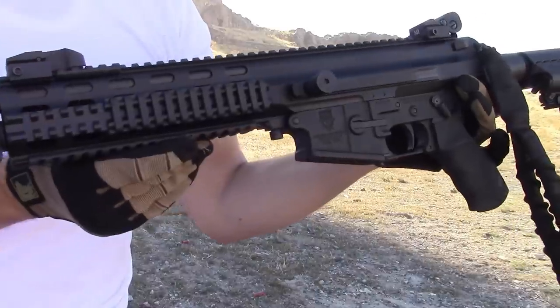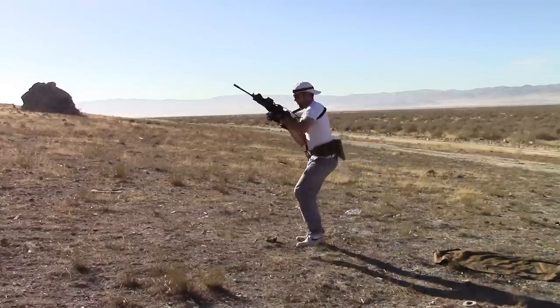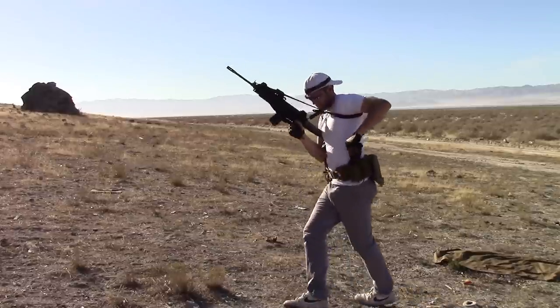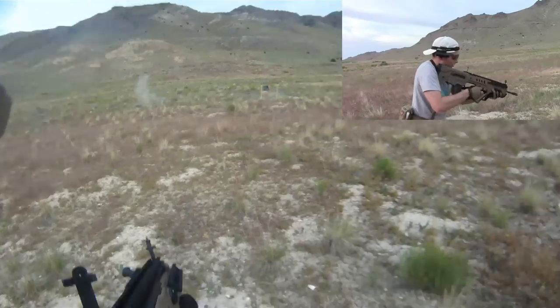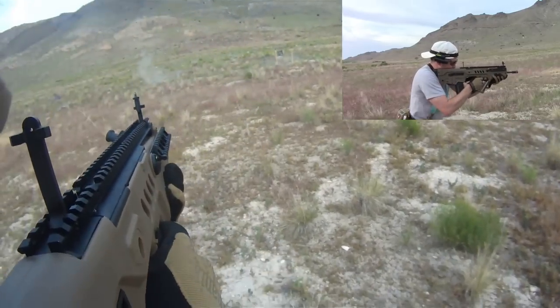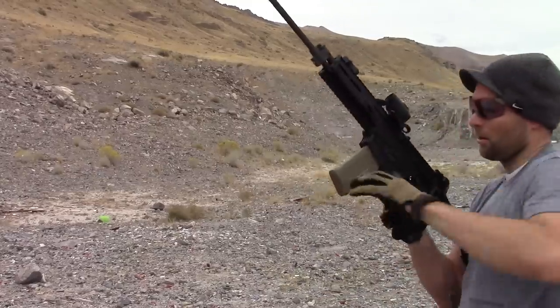For the sake of brevity, this is by no means a complete review on each rifle — I've done full reviews on some of these and may hit a couple more in the future. For now I'm just going to hit on the major aspects that elevate one above another, and hopefully pick a winner at the end.